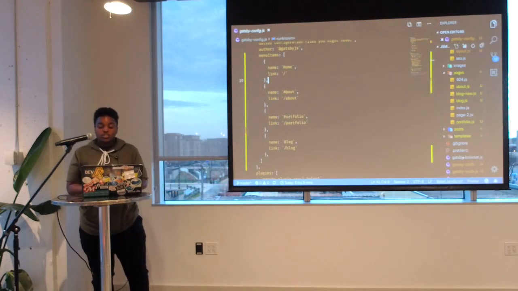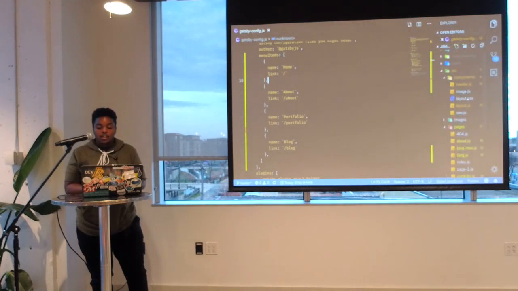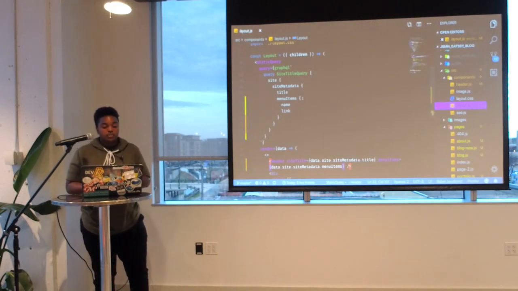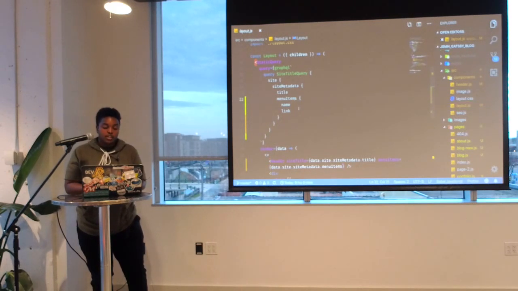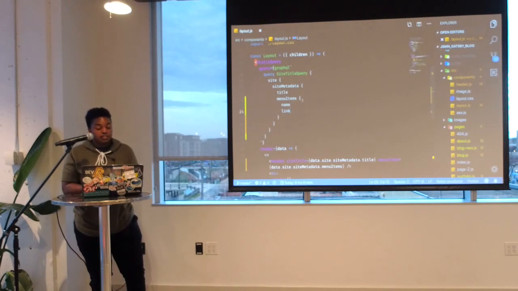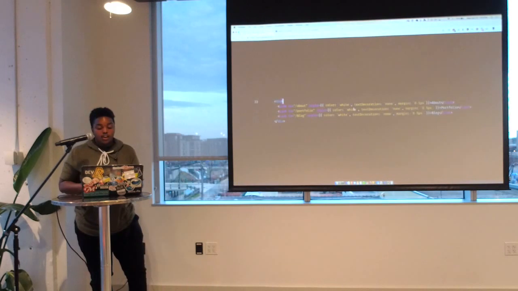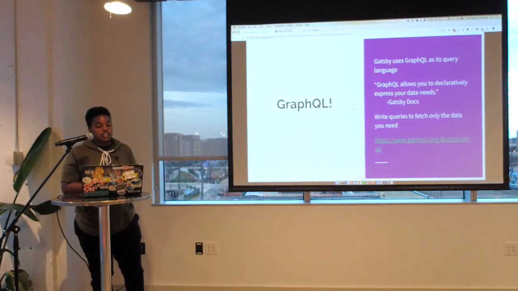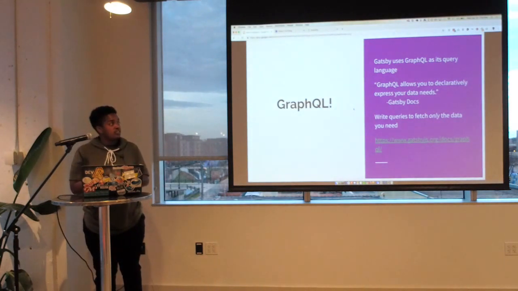And then once you do restart it, you can go to your layout, and you'll be able to update your site query, and you'll be able to look for something called menu items, which has a name and a link, which is what we defined in our Gatsby config. Now, how it gets this information is through GraphQL, which is, again, a query language that it uses.